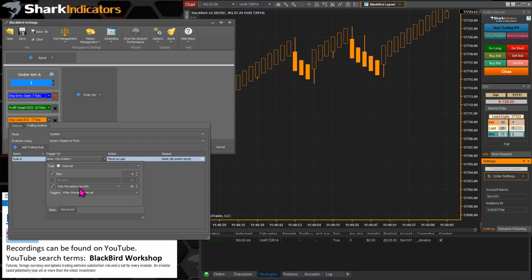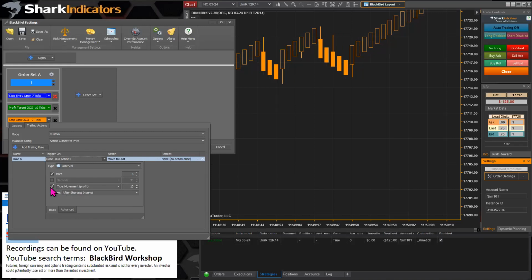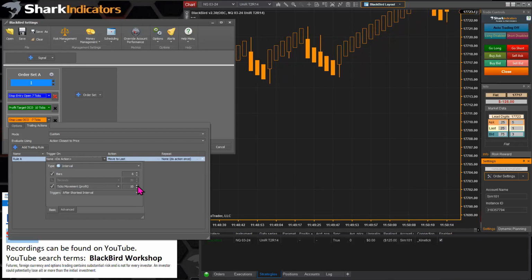Let's see, 8 ticks. So we can also enable the ticks of movement and knock this down to 8 ticks there. You can see there's lots of different ticks of movement there.